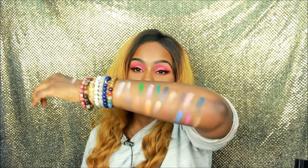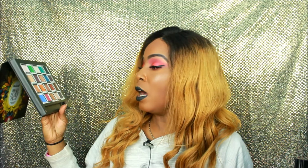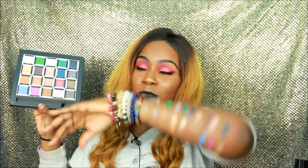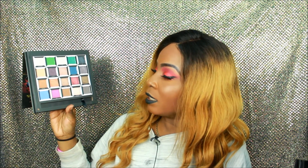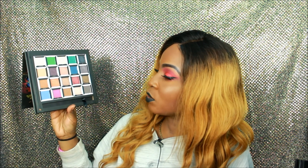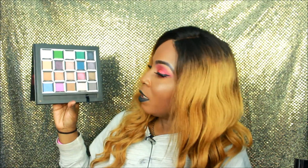Sorry about that choppy swatch — I did already swatch, and some of the colors faded because I rolled my sleeve up. Most of the colors are prominent. The green colors — you guys know I will not be using green, so you won't see any looks with green. But the other colors, there are some I would rock with — especially the blues, the Gone Mad, the Cake, the Bandersnatch, and the glitzy ones like Salazin Grum, Royal Flush, and Dream On. Royal Flush could be like a banging highlight. This is just a first impressions, not a review — just first impressions and live swatches.